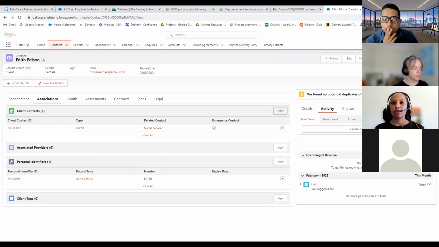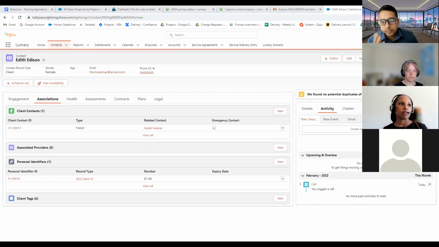So this is for all the Balikara users. Inquiries that we get at the moment are through phone calls. Through the Lumary system, we're trying to log those inquiries in the system. So the earlier screens that Amy just showed us, where we log the inquiry and the client details, that's all been done by the customer relations officer, which is a change of business process for Balikara.